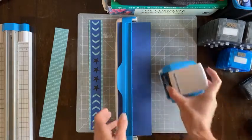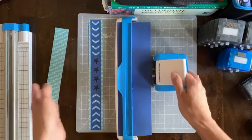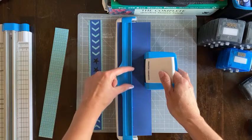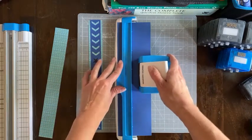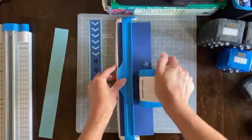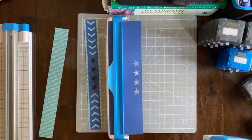And you don't have to start on the end. We teach everyone, choose an end and start. You actually don't have to. I'm gonna go ahead, I'm gonna punch my stars here in the middle. So I have two spots. These two notches right here are gonna be stars. So I can line that up here. I can punch my stars out. And then if I wanna switch cartridges, I use the chevron.